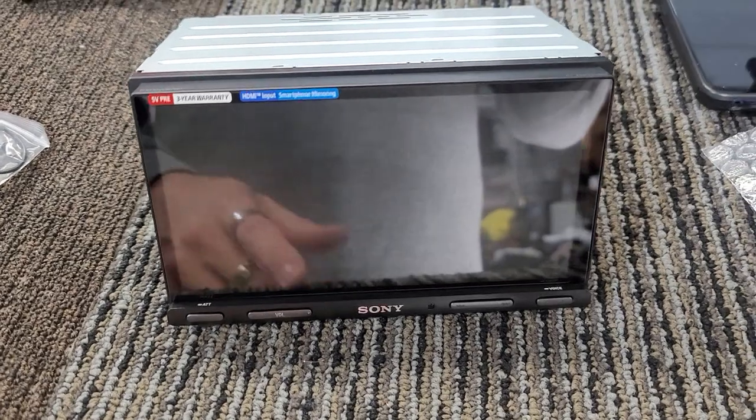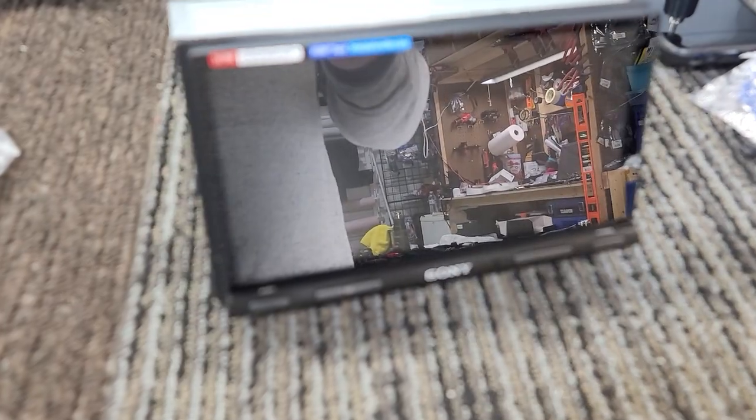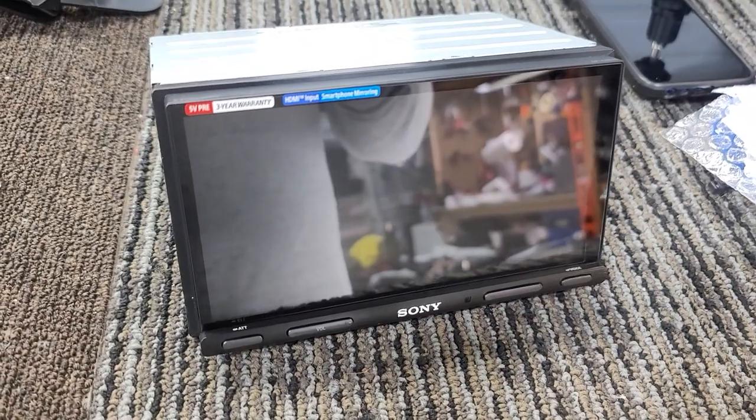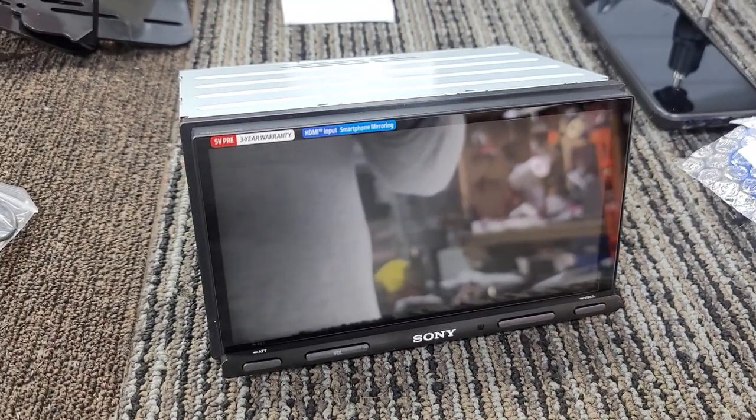It's a very simple, easy to use head unit. And here's the front. We're going to show you this being installed in here, and we'll also go over some of the features that this actual head unit has, because it is their highest flagship model.